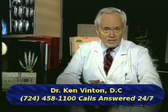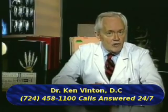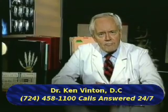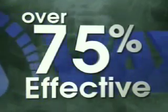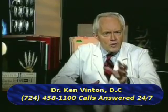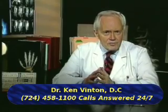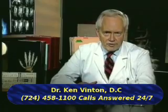Multiple medical studies from the United States to Canada to Australia have supported VAX-D and proven its effectiveness. Other treatments like traction may claim to decompress the spine, but they do not have published medical data to support their claims. VAX-D has proven to be more than 75% effective. Another benefit to VAX-D is that it is non-invasive, meaning there's no incisions, no anesthesia, and no operations. Because it's completely non-surgical, there are no side effects and no long recovery periods.